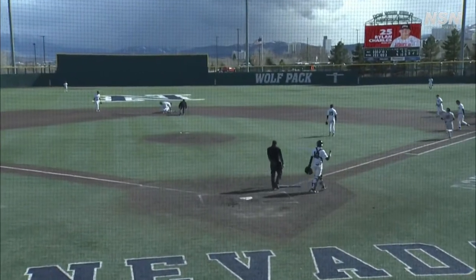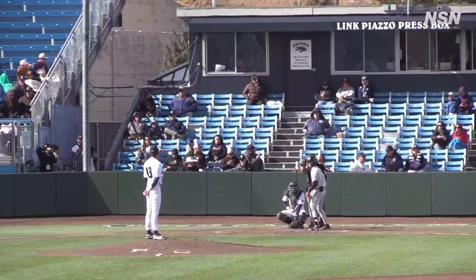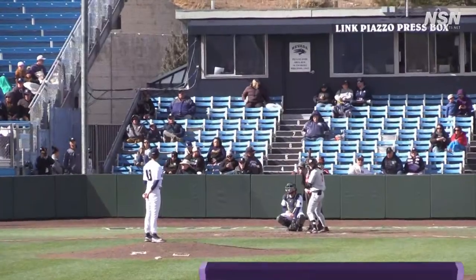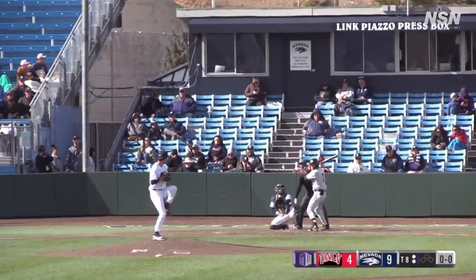I said it yesterday, Don. Again, small sample. I've seen now just the five home games that the Pack has played. Their defense and their fundamentals have been just night and day from what we saw last year.